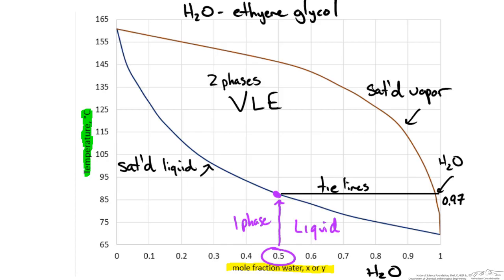So let us say we keep increasing the temperature for our mixture. The composition of both phases will change with the vapor becoming less enriched in our more volatile component. This means that the mole fraction of water in the vapor phase is decreasing with increasing temperature.